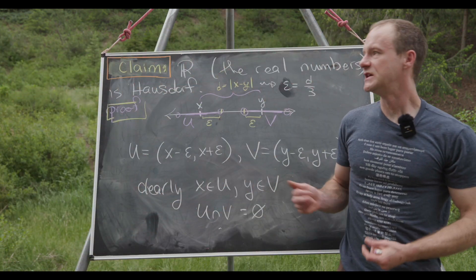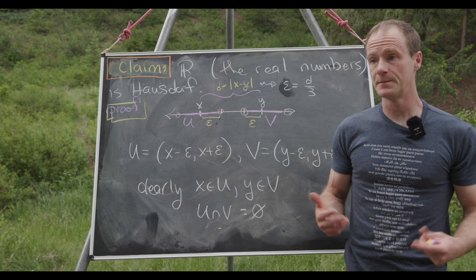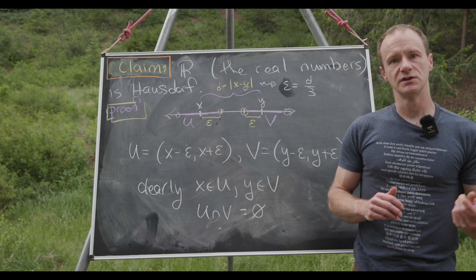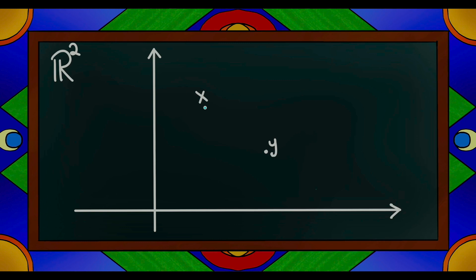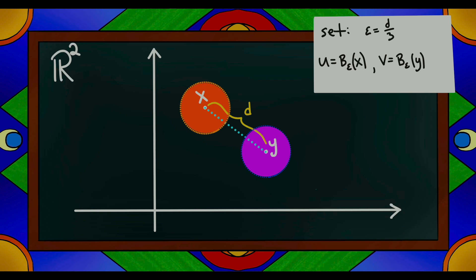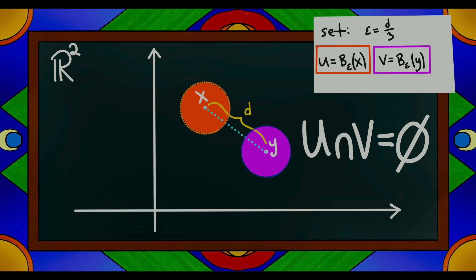Okay, so this kind of argument generalizes pretty easily to R^2 the plane, R^3 three space, or in general R^n. So you can draw a nice little picture of what's going on in R^2. You could take a point x in the plane and a point y in the plane. You can find the distance between those two points. Then from there you can break that distance into thirds. Call epsilon equal to that distance over three again. But now instead of taking open intervals you're taking something called an open ball. So that's going to be like a circle with the stuff filled in but not including the boundary. We'll take an open ball around x and an open ball around y, radius epsilon. We'll call those U and V respectively. And then clearly x is in U, y is in V, but then U intersect V is empty as needed to show that R^2 is Hausdorff.